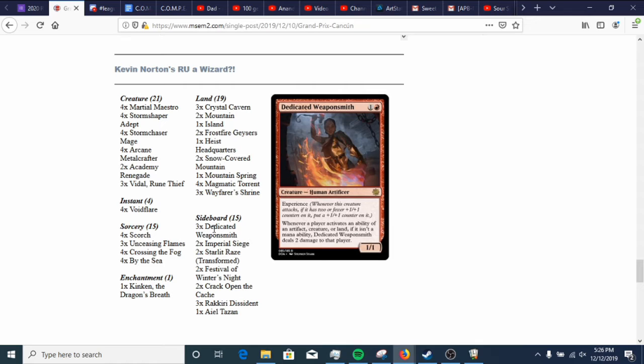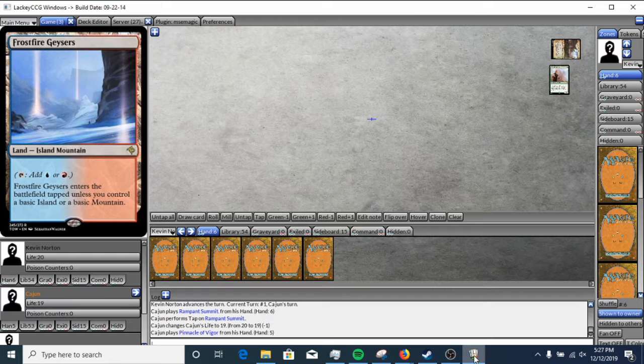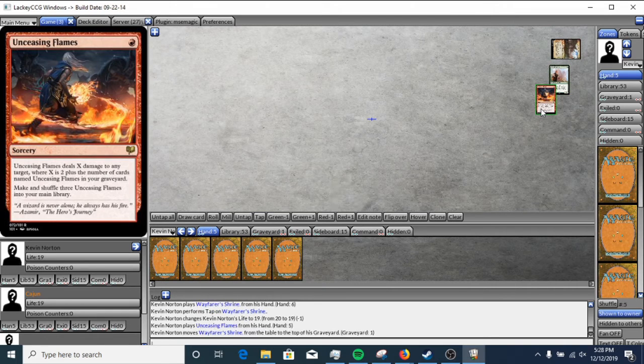Does a dedicated Weaponsmith hit anything in Cajun's deck? I don't think that they're non-mana abilities, so I think it would just be the Imperial Siege and the Starlit Rays. Okay, going into game 2, Cajun opening up with a turn 1 Pinnacle, which I think is probably the best turn 1 play that Cajun can hope for. But Kevin has the immediate Unceasing Flames to be able to kill it.